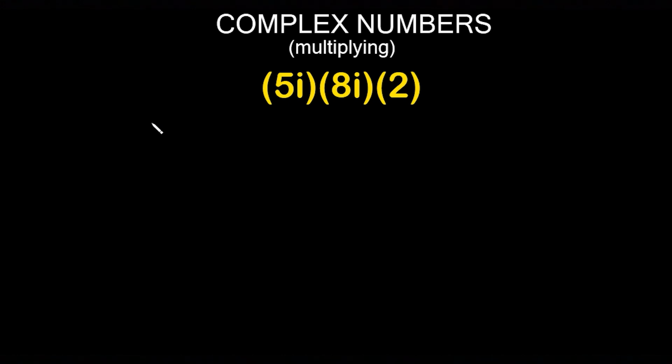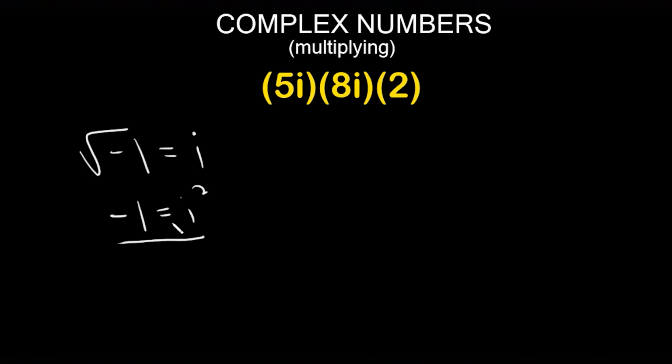Okay, so in this example, we're going to be talking about multiplying complex numbers. Now, in order to do this problem, you have to know one thing, and that is that the square root of -1 is equal to i. And if the square root of -1 is equal to i, that means if I square both sides, -1 is equal to i squared, okay? You have to remember that when you're multiplying complex numbers. That will come into play over and over again. So make sure you know that i squared is equal to -1.